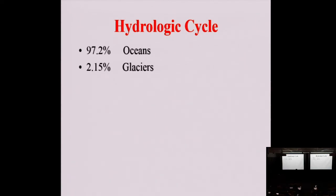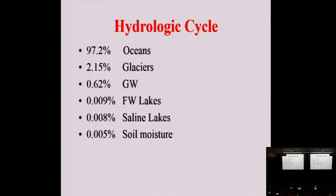If you do the math on this, how much of the water is either salty or frozen? 99 and 1/3, right? So most of the water on Earth is in glaciers or oceans. And look at this. Nobody ever gets this one. I bet you could have gotten it. Groundwater. Two-thirds, more or less, of the rest of the water is underground. So you see that 99.9% of all the water on Earth is either locked in a glacier or underground or in the oceans. So the other stuff, and these middle ones aren't very important for this class, but the other things that we think of as pretty important as we are terrestrial beings, freshwater lakes, saltwater lakes, soil moisture, are small, 9,000ths and 8,000ths of 1% of the entire volume of water in the hydrologic cycle.